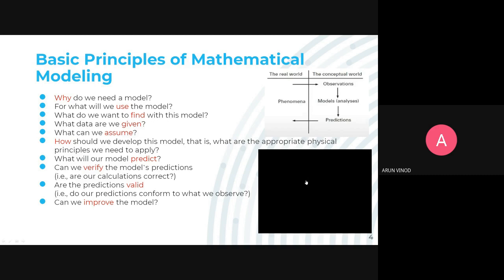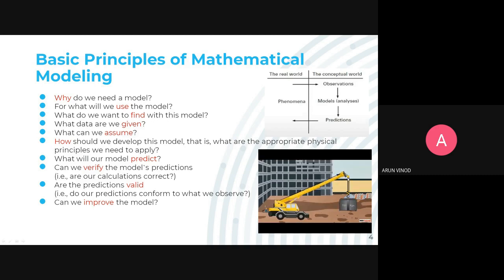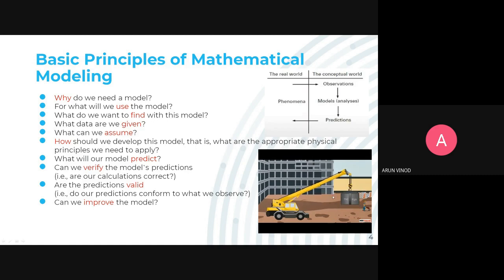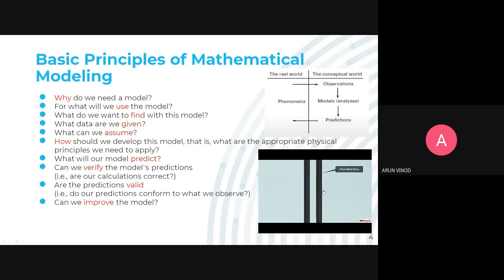So how should we develop this model? What are the appropriate physical principles we need to apply? For example, in this case we can apply Hooke's law. Then, what will our model predict?